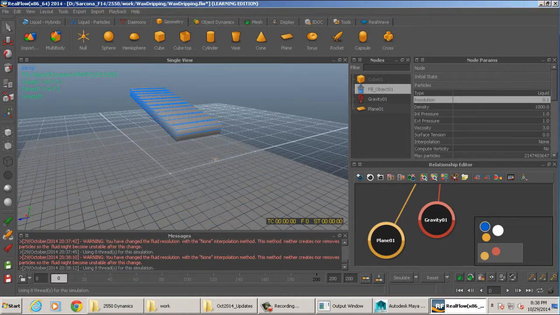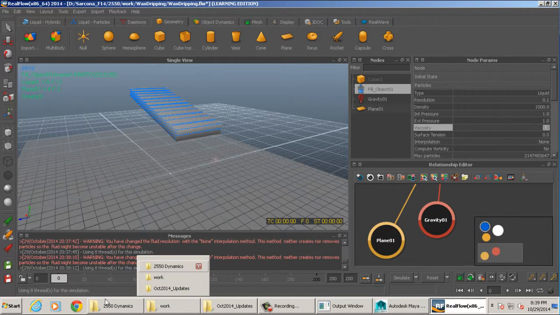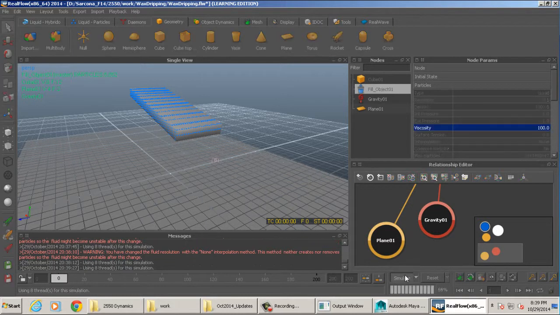So if I go to the fill object, because that's where all my stuff is being controlled, and I pull up this attribute called viscosity. Every liquid object has a viscosity to it. And if you go to Google, you can type in viscosity measurements, and they'll actually give you the water's viscosity and gels and all these different ones. Okay, you don't need to play with it that much. If you just go in here and adjust it, you can get a sense of what you're trying to go after. So I'm going to crank it up to 100. Depending on what you're trying to do, it might be 200 or 300 or, God forbid, even more than that.